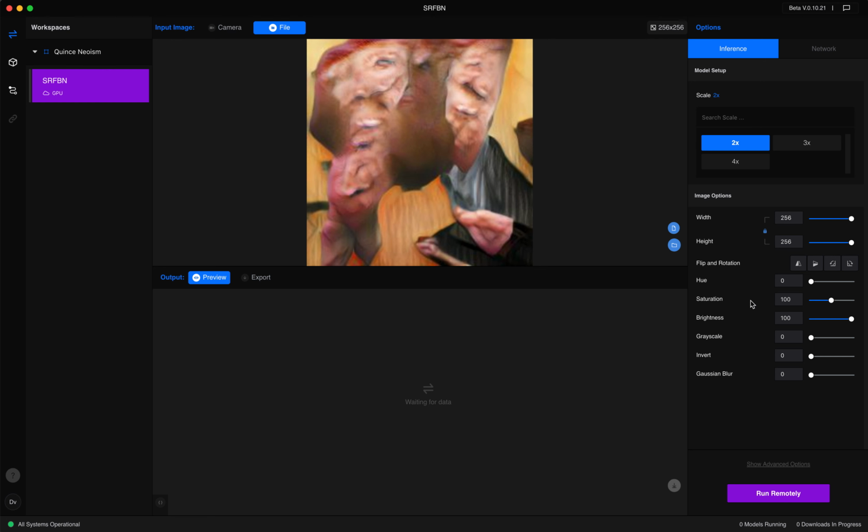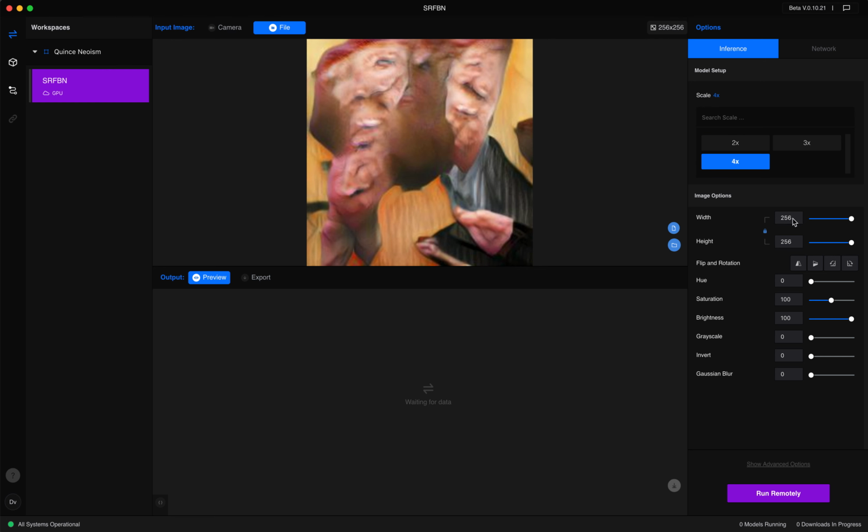I'll also notice that here in the right-hand panel, there's a thing called scale, and I've got 2x, 3x, or 4x. One thing that's important to know about Runway is a lot of your settings have to be set before you hit run. So if you hit run and then you want to switch to 4x, you're actually going to have to stop the model and rerun it again. So in this case, let's do 4x. Let's just see what it looks like at 4x.